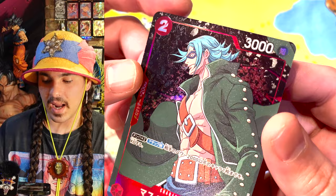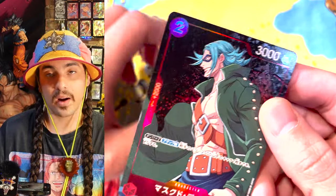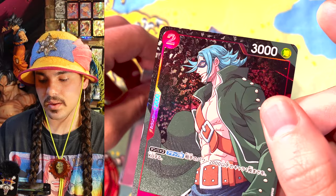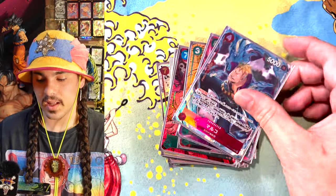It's definitely not as interesting looking as some of the other alt art leaders, but I think Deuce is a cool character. I liked Ace's story. I don't know if you guys read it, but I think Deuce is a pretty cool character concept. And it's still a pretty card. It's definitely good looking. It's just, you know, it's not like, look at this Marco.